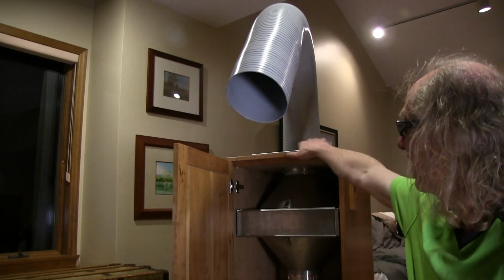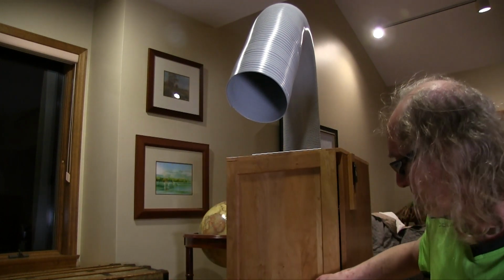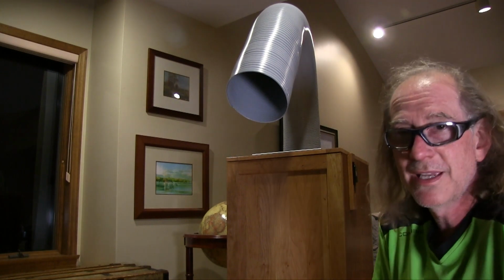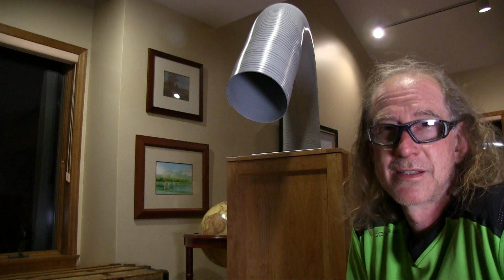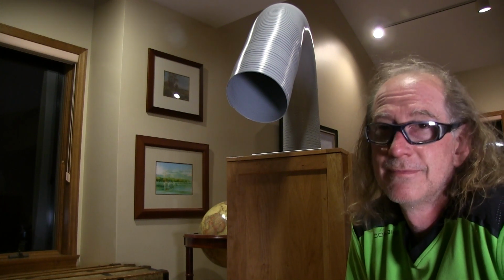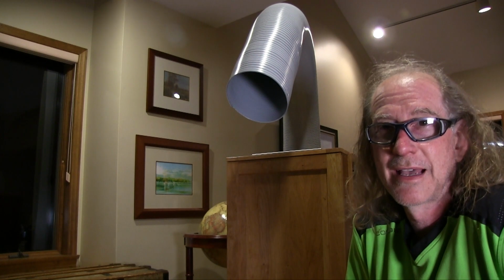I talk about the handle and I use Blum hinges, the casters. But to me, first of all, it was fun putting it together. Second of all, it's going to work much better than something that I would purchase. And third, whether it works or not, it seems like something that couldn't hurt to have at the office.